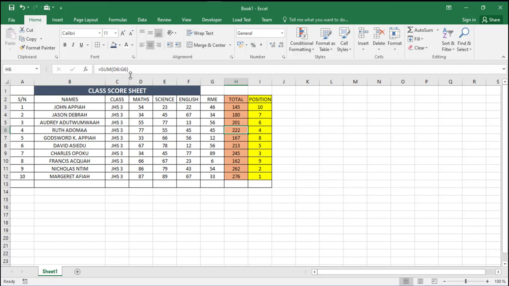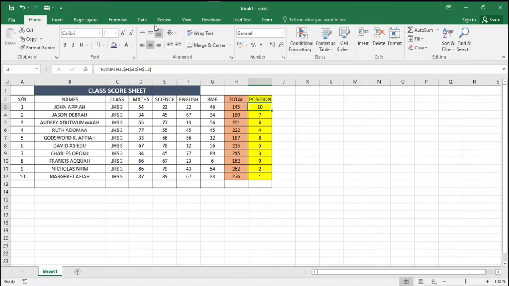Cell H6 is selected. Now you can see the function there: sum equal to open bracket D6 through to G6. So this is the function. And if you click on the next cell, you can also see a rank function there too. So we use the sum function for the total and the rank to determine the position. So this is a class sheet. You want to hide the functions and make only this one visible, because for this one you just want the values to appear. So this is what you're going to do.